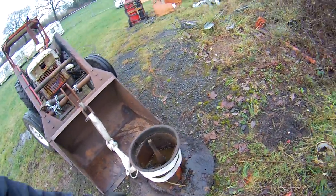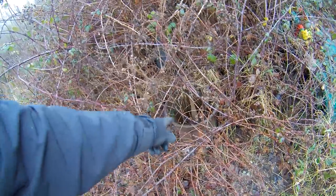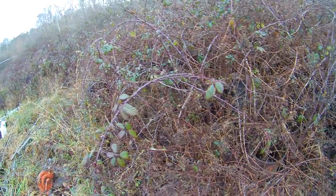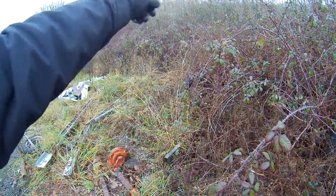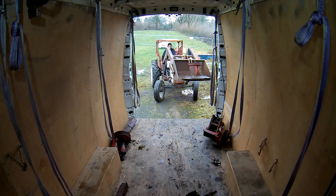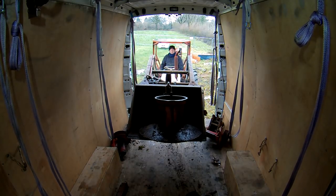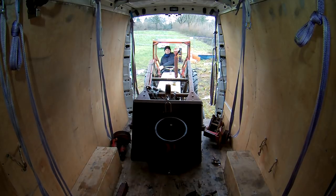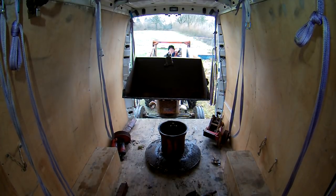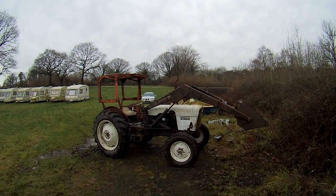Got a few of these old drums, different mowers, there's two mowers, there's more bits in there. Another drum there, axle, oh, there's loads in there. I'll cut a bit of this now with the brush cutter, I've got to watch what I hit, wire fence in there, so I'm not working on that side. Tell you what, I'd be lost without this little tractor. It's so handy with the front loader.